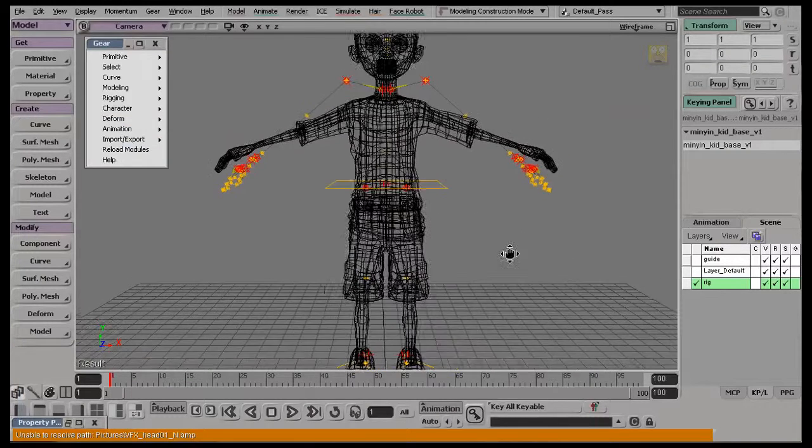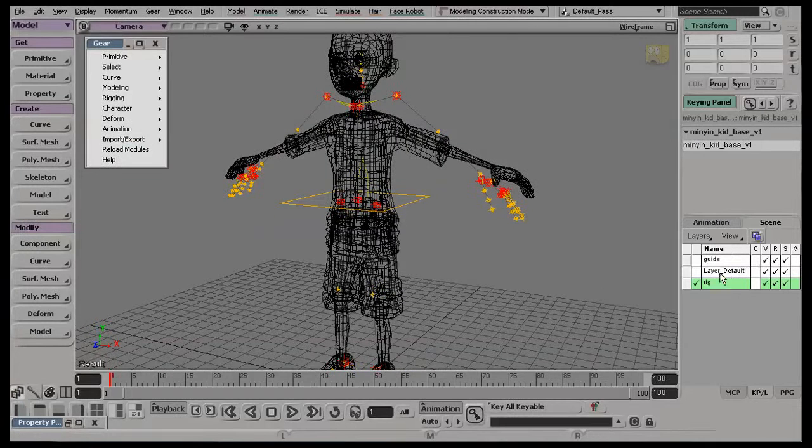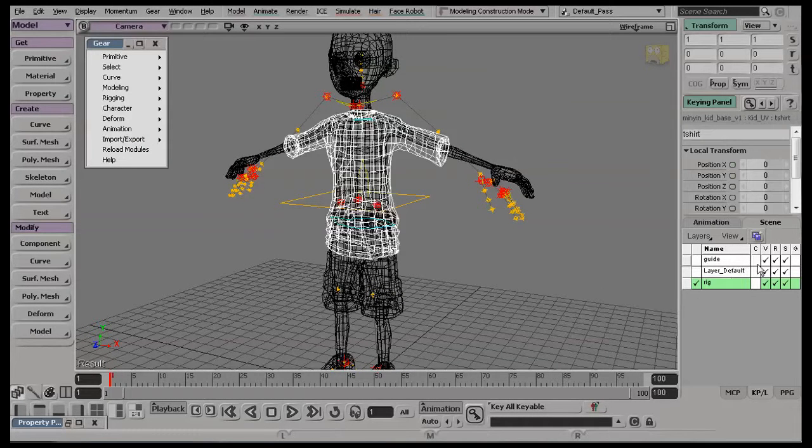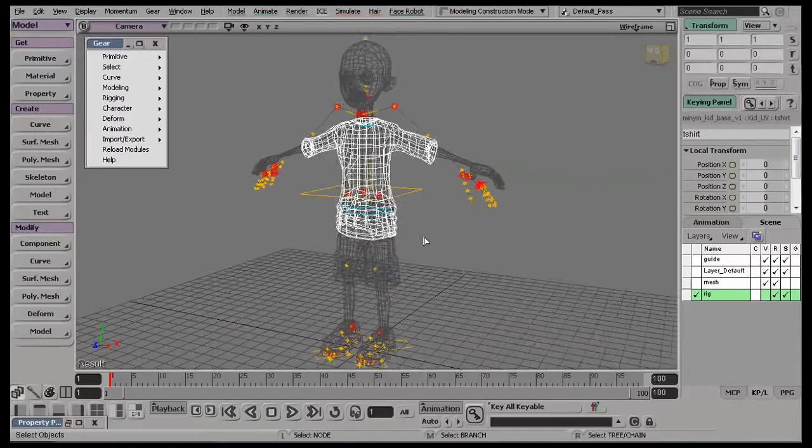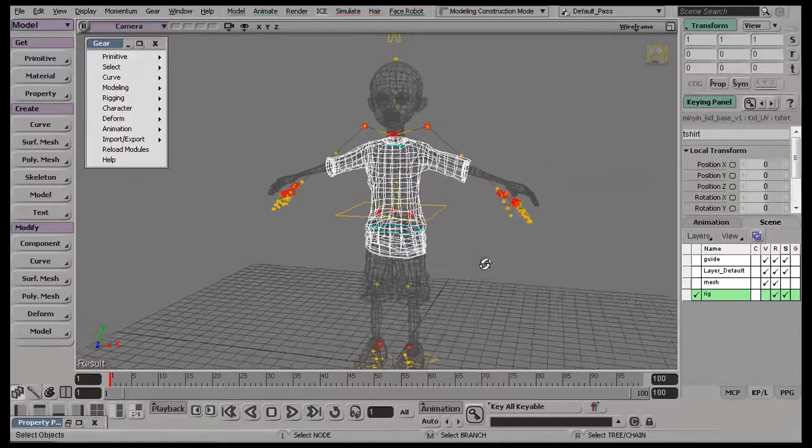Not a bad match, actually, right off the bat. That comes in, I think it's under its own, yeah, there it is. Pops in under its own layer. So that's layer default 1, which we'll call mesh. Okay, let's select that, turn that selectable off. So now we can see it, but not select it.